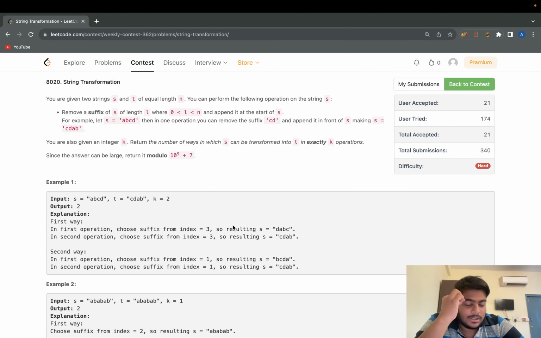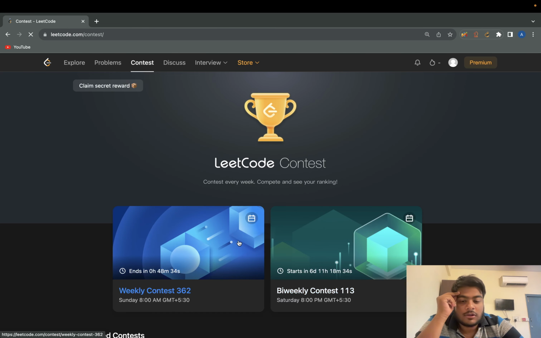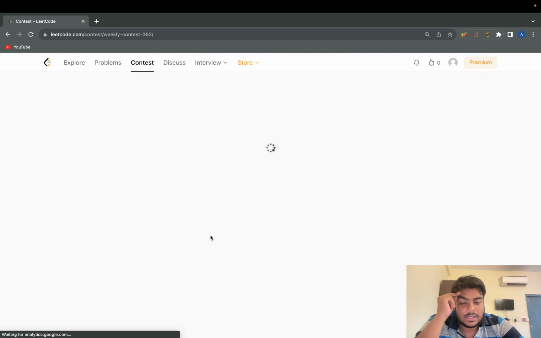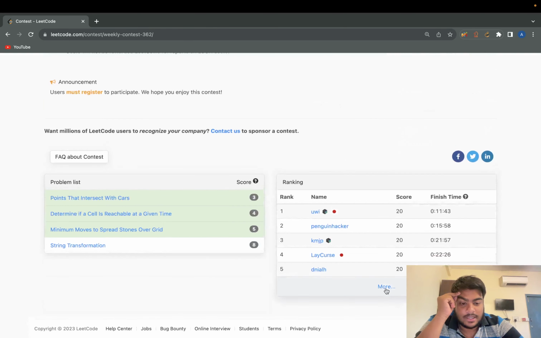I think it is going in the direction of string matching or string hashing, which I have pretty little idea about.